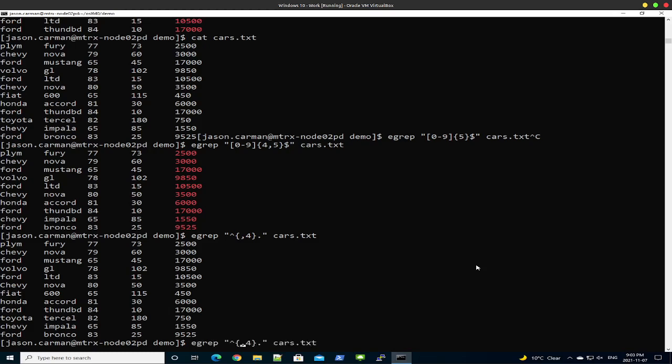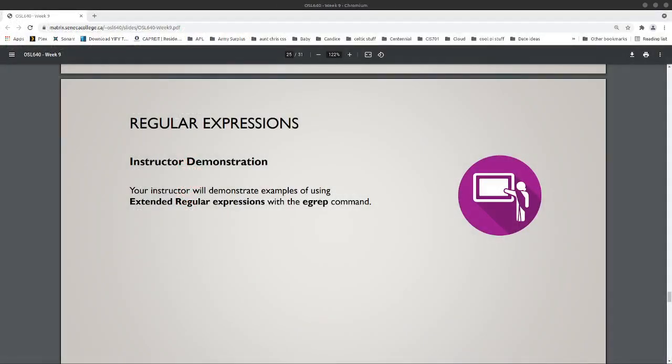So let's do... Let's just scrap that one entirely. I think that one's useless. I'm not sure what I was going for there, but it did not work. Either way, you've got a couple different examples of using extended regular expressions. And of course, for more practice, we've got things to practice to do that, right?